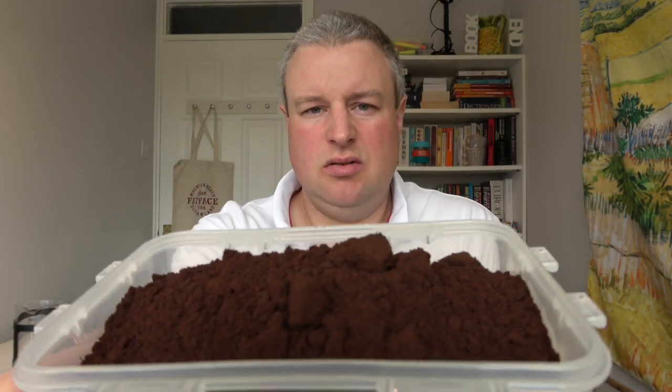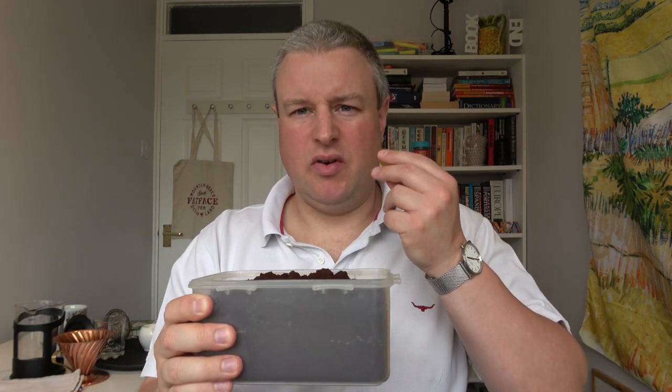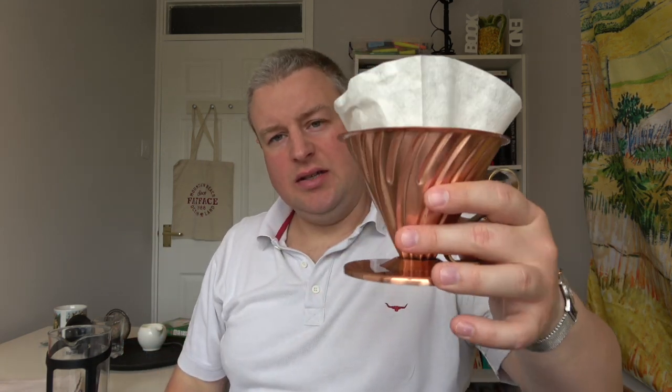You can see how finely ground this coffee is — it's been industrially ground to a very fine powder. I'm going to be using disposable coffee filter papers and a special coffee filter today. These are great because they prevent any sediment or bits of coffee getting into your drink, which is the main advantage of this method.